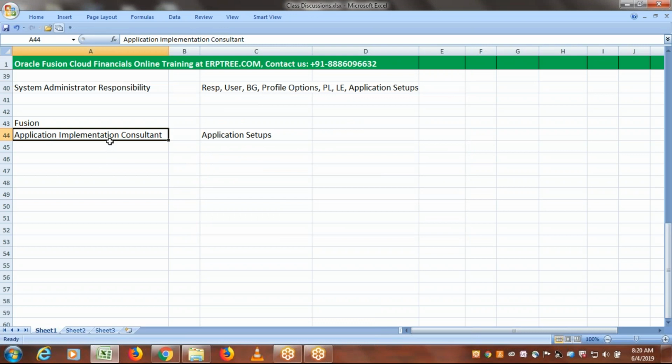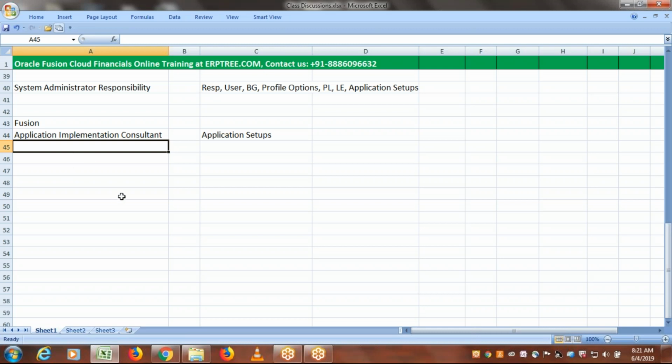With just application implementation consultant, the user can primarily do any application setups, AP implementation, AR implementation. But creating the users and assigning the roles to the users as per the business requirement cannot be performed as an application implementation consultant. If you assign this role to any user, that user cannot do all those activities.